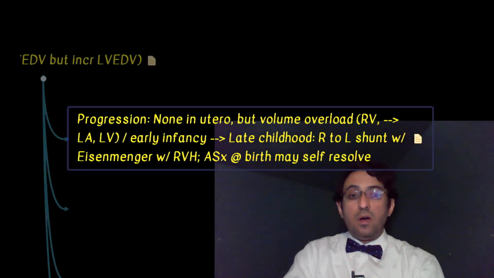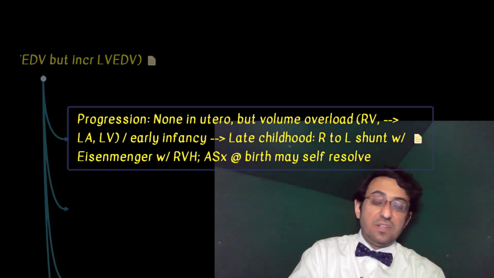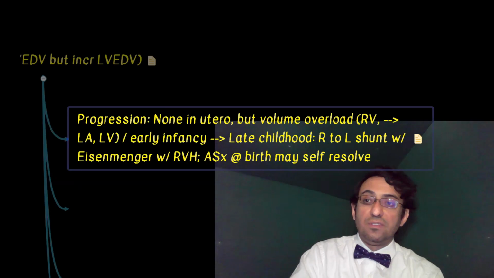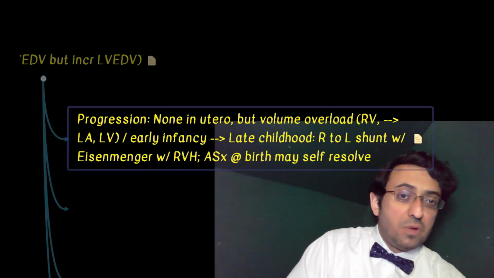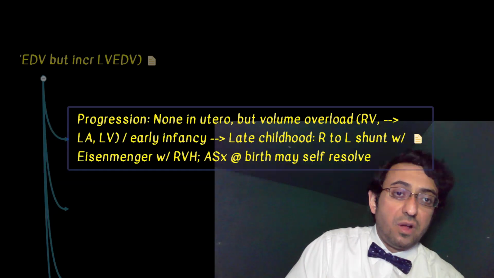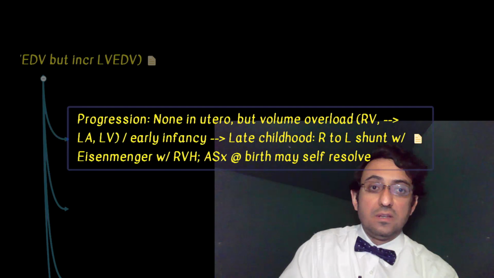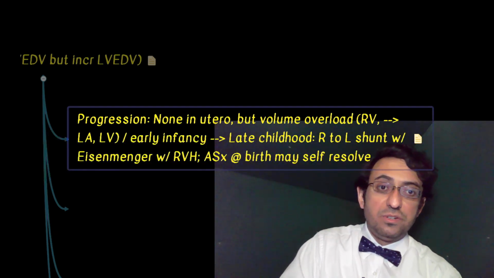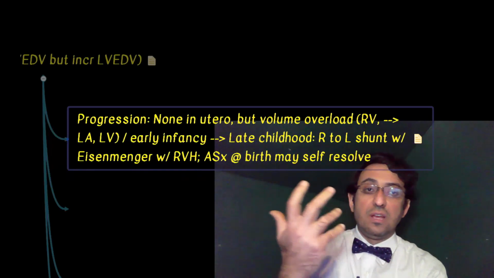Now, what are the clinical findings in early versus late VSD? That's the findings in infancy versus the findings in late childhood if it is left uncorrected. In infancy, the right ventricular volume overload may result in right ventricular dilation. We have increased flow in the pulmonary circuit, and as I mentioned, we have increased venous return to the left side of the heart.